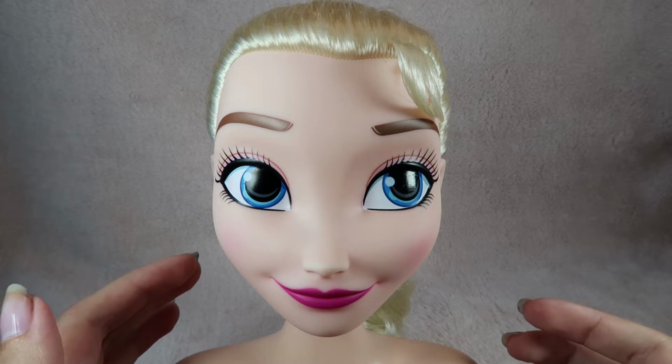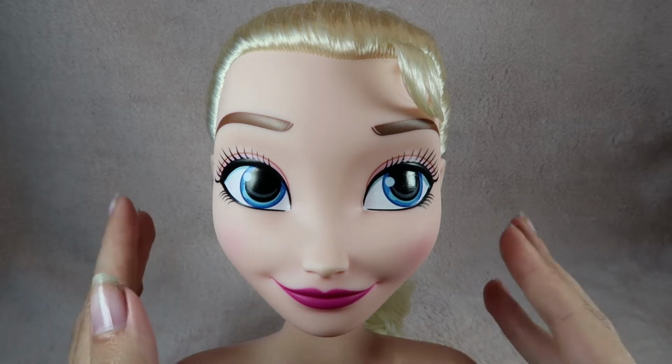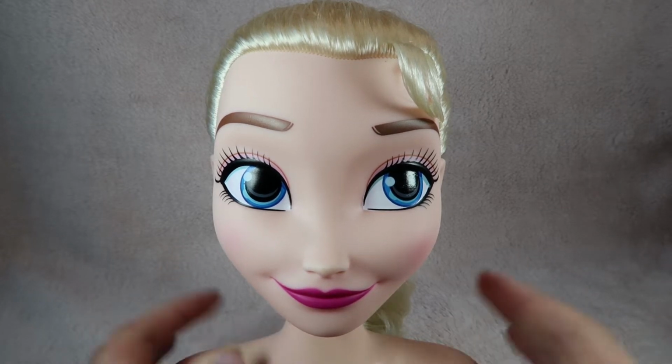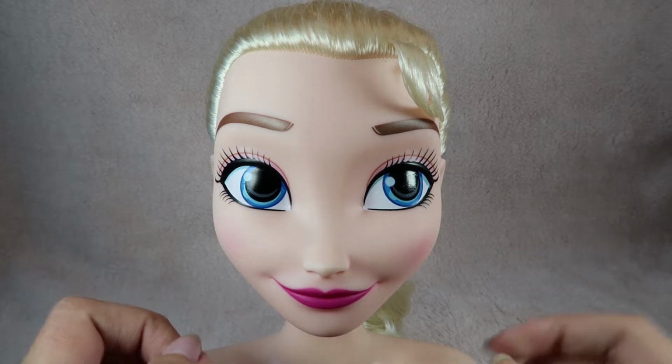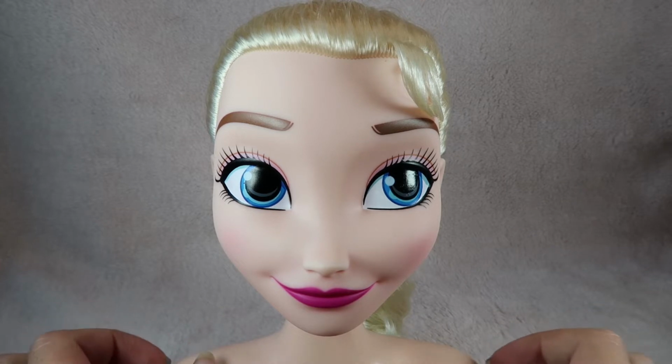This may go horribly wrong. I'm just going to say that now. This may go really badly wrong, but I'm going to record it anyway, and hopefully there's some good noises in the mix as we try to transform her.